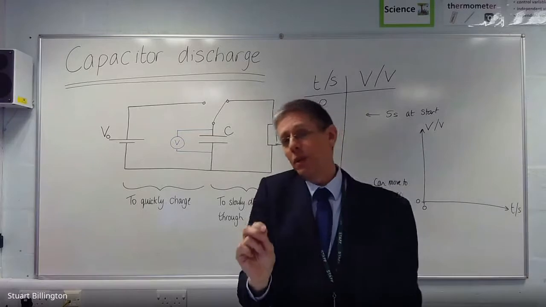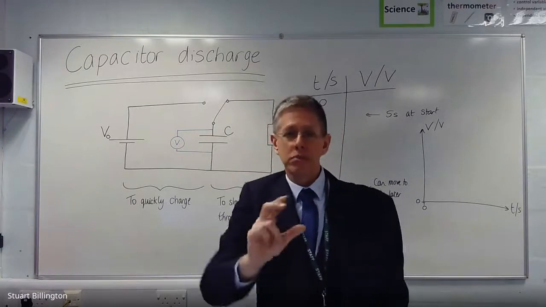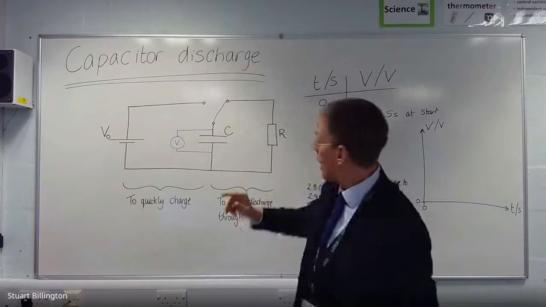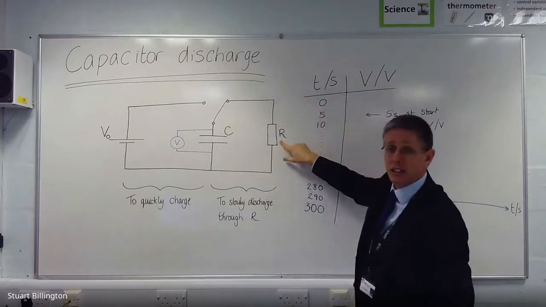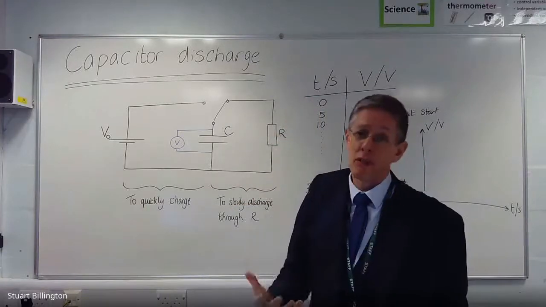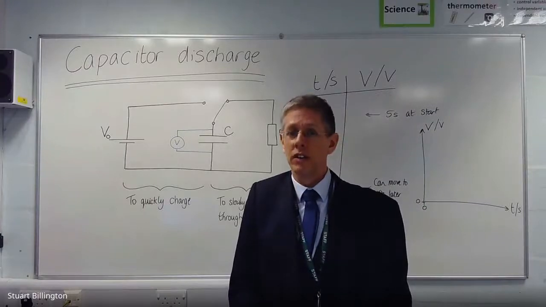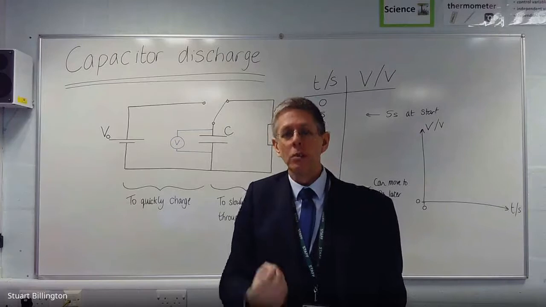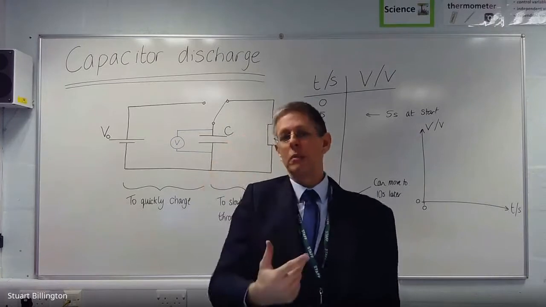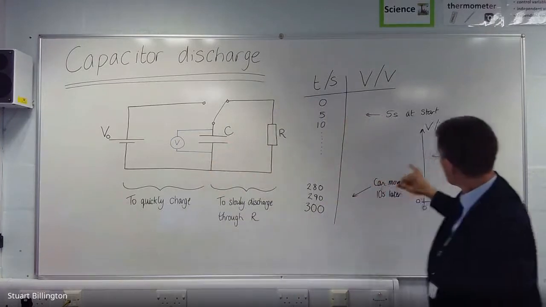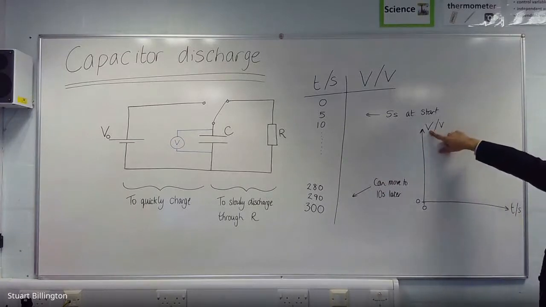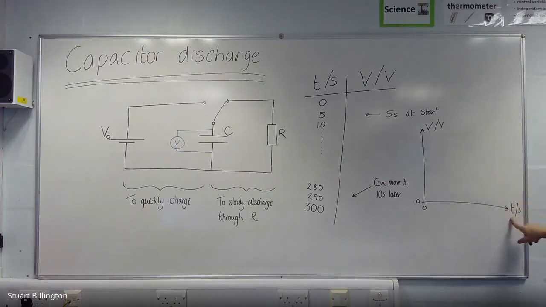And that gives you a little hint already that I can probably turn this into a clock by varying this resistor to make it discharge at whatever rate that I want it to discharge. So there's loads to learn about the discharge of a capacitor. You might want to be thinking in your head while I move the camera, what kind of shape graph do you think we'll get of the potential difference against time?